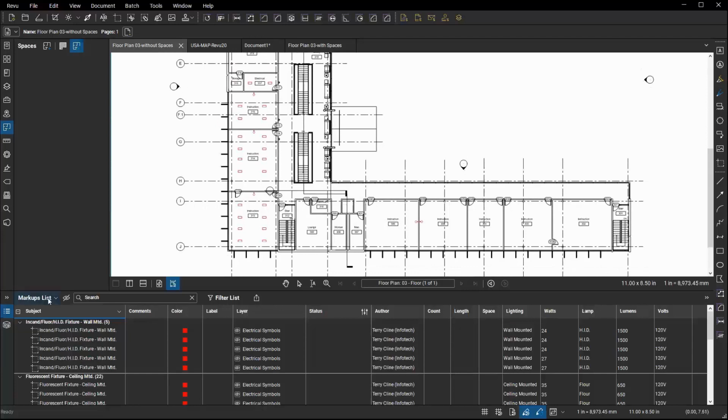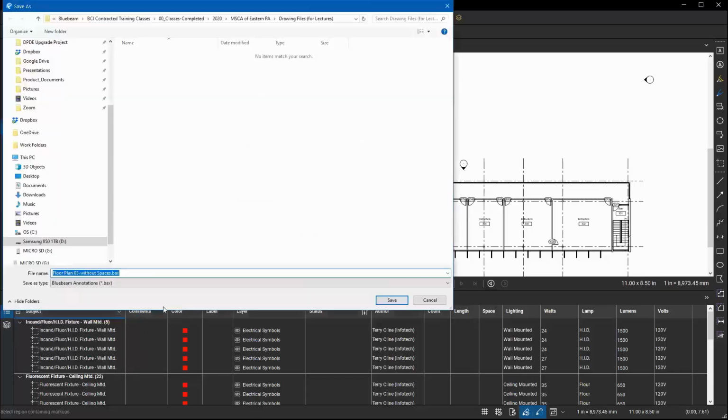You could go into your markups list, and instead of dumping a report, you can go down here to where it says markups, and there's an export import option right there. I'm going to export these markups. I'm going to say markups, export, and it creates what is called a BAX file. There's a whole bunch of B-something-X files. There's a BPX, that's a Bluebeam Profile Exchange document. And then there's a BTX, a Bluebeam Toolset Exchange. This is just one of many, and it's for annotations, which is what they refer to markups as. So this is a Bluebeam Annotation Exchange file, a BAX file.